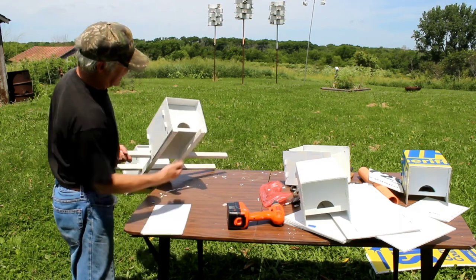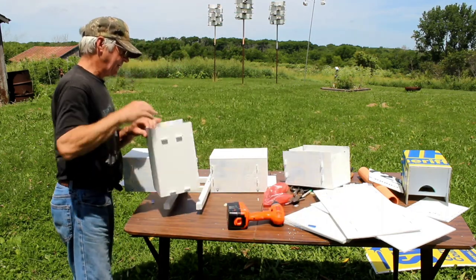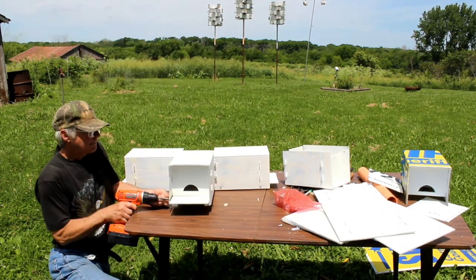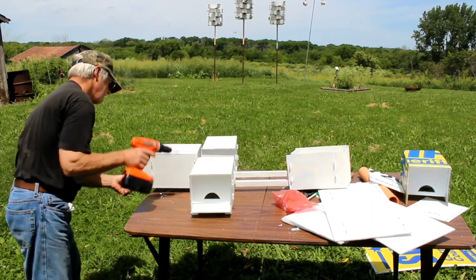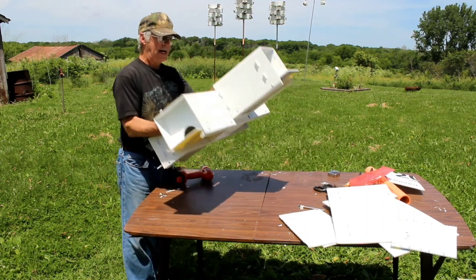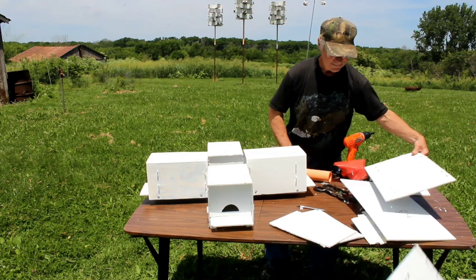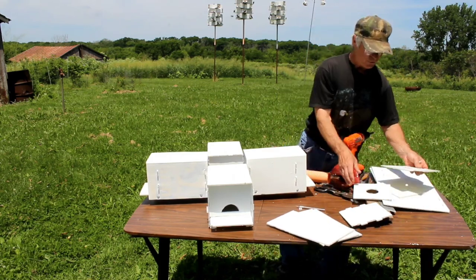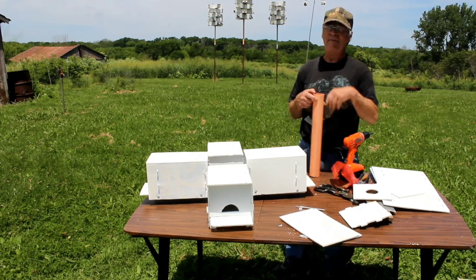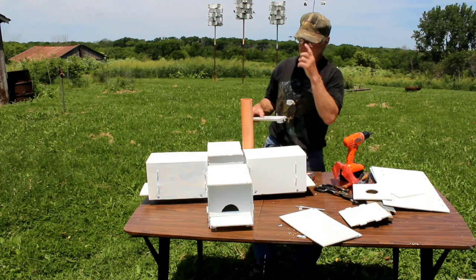When we clean these out, we just pull that bottom out — or for the winter you pull that out, the nest comes out and it'll be ready to go. We attach the two lower sides and then come back and attach the ones on top. Make sure you don't pinch it in so tight you can't slide it. There we've got the four houses put together. Now I'll show you how we put them on the pole. I've got these pieces cut — these are just seven by seven inch squares. We mount them on a piece of two inch PVC pipe, and we mount them on a one and a half inch steel pipe. This will fit perfectly, slide down over it. That helps keep it lightweight and easy to work with.